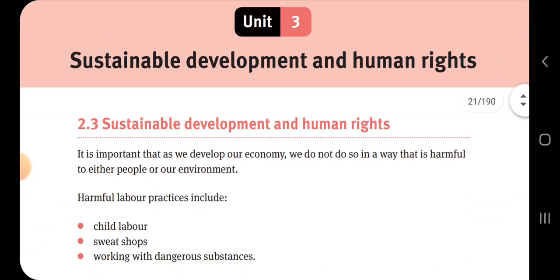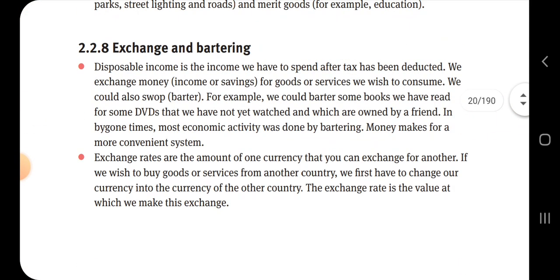Exchanging is getting something for something. Bartering is a system whereby I give you a bottle and I want a table. You want a bottle and I have the bottle, and I also want a table and you have a table. So you give me a table, I give you the bottle. That is bartering. It's not always fair because goods of not the same value are exchanged. So we exchange goods that are not of the same value. The one is gaining while the other one is not gaining that much.